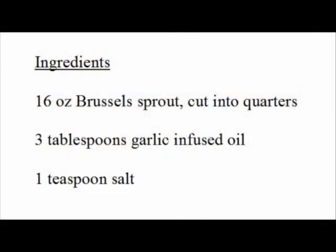Brussels sprout is believed to have a chemical that has potent anti-cancer properties. Though boiling reduces anti-cancer compounds, steaming and stir-fry does not result in significant loss. Now, before we start, let's take a look at what we need for the dish. Here is the list of ingredients.